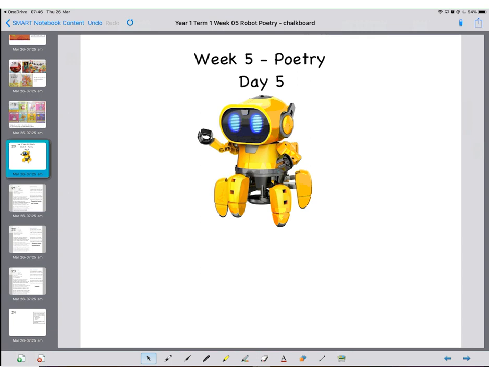So today we're going to be looking at the features of poems, and we're going to be looking at the 3 poems we've read earlier in the week, and then you're going to have a special task to do with your grown-up on Robot Rumpus. But before that, we're going to be looking at the un sound, the un prefix, what it does, and we're going to have a look at some words that we can put through a special machine that changes them and changes their meaning. So you need your whiteboard and whiteboard pen, and when you're ready, start the video again.